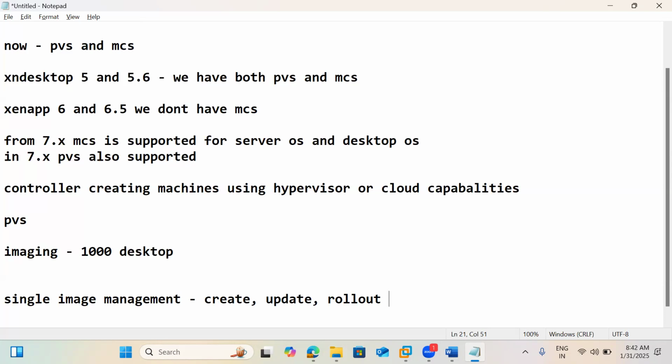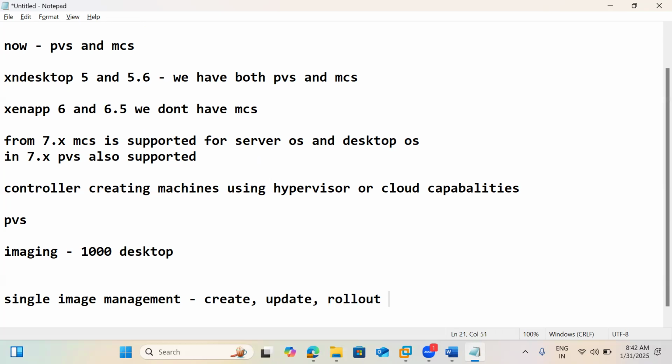If you have 1,000 desktops and want to upgrade to higher patch levels or a higher version, you would need to do it 1,000 times. But with PVS or MCS technologies, we do it only one time. That kind of single image management is possible with both PVS and MCS.